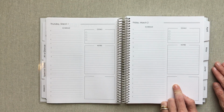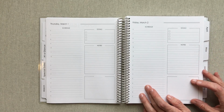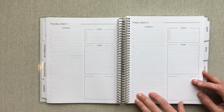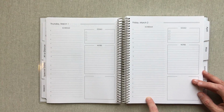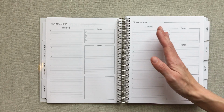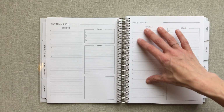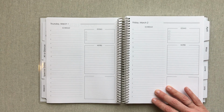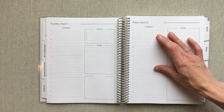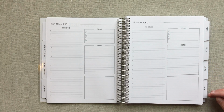I like that not too much is labeled here, that you can turn these boxes into anything that you want them to be. And in fact, if you didn't want to use the timed schedule, this could just become another longer to-do list, which is probably what it would become for me, as in most daily planners, because I've mentioned this many times, I don't have a lot of scheduled appointments. And so that's a big blank spot in my day a lot of times if I'm only going one place or have one appointment that day. And so I just use my timed columns for another list.